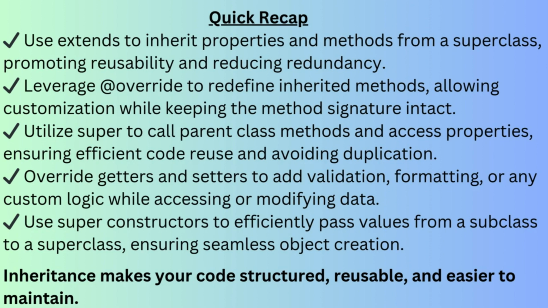Next, we have the @override annotation. This is used when we want to change the implementation of a method that we inherited from the superclass. While this annotation is not required, it improves code readability and ensures that we are correctly overriding a method. If the method signature does not match the original method in the parent class, the compiler will generate an error, preventing mistakes. Overriding allows subclasses to provide their own custom behavior while still maintaining the same method structure.